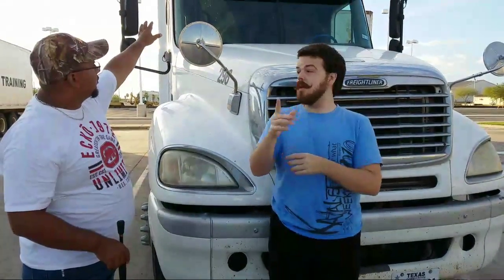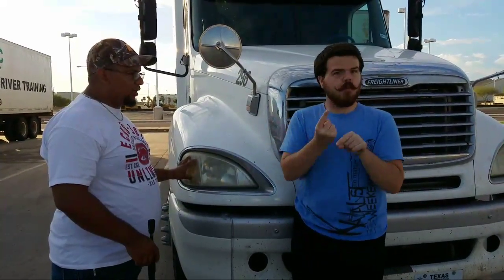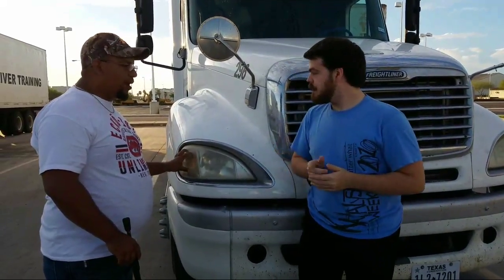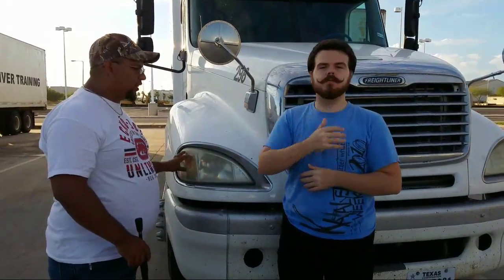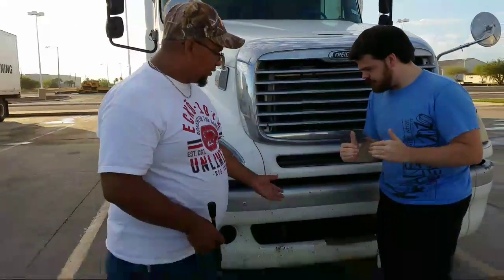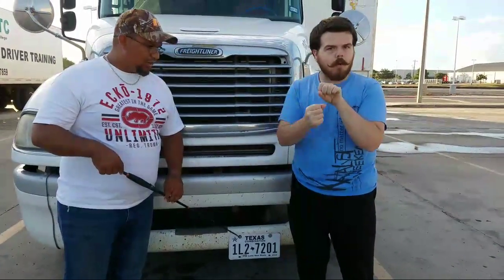The same way we checked our clearance lights is the exact same way we would check these. Properly mounted, not cracked, bent, or broken. They must be amber in color, and they must function correctly. Okay, from there we're going to go and step down this way. We're going to go to our license plate. The license plate has to be properly mounted, not cracked, bent, or broken. It must be clean and legible.